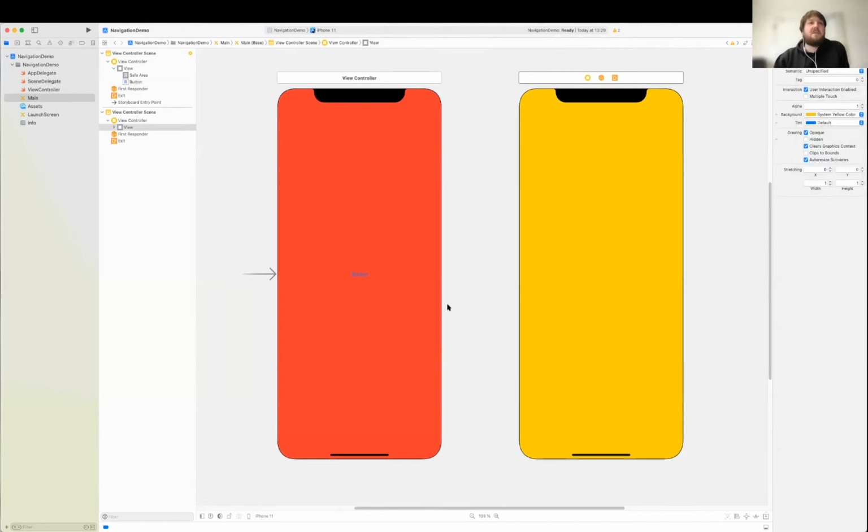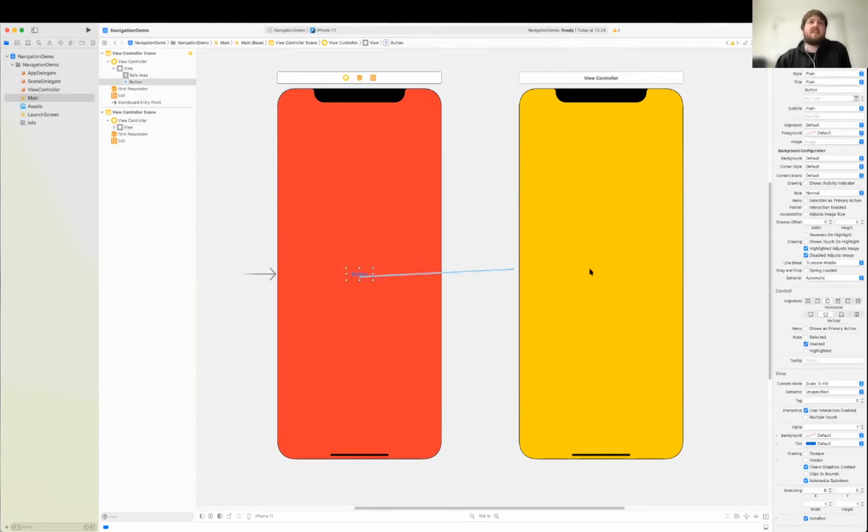Now if I want to transition from my original view controller to the next one, I right-click and drag to the new screen, or hold down the option key and drag. If I release there, I get a set of segues that I can perform.